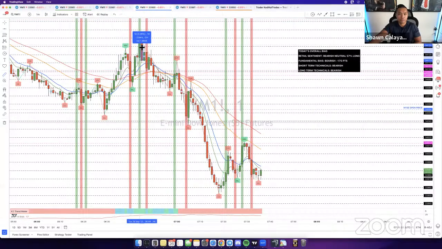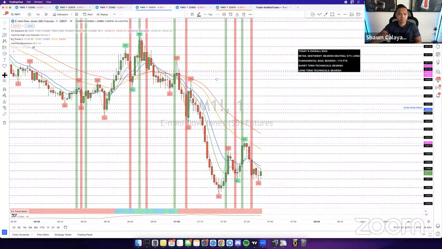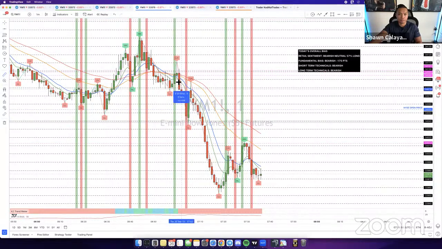This would have been really tight though. Yeah, this is the problem. When the candle's too big, you might have to go size of the candle. So either ATR or size of the candle. Right here is 27. That would have been perfect. This one right here, ATR was at 18. I think this one was fine though. Or you could have done size of the candle as well, 25.